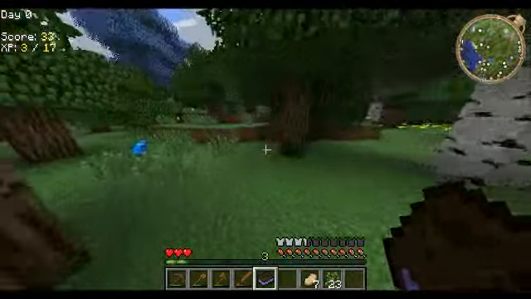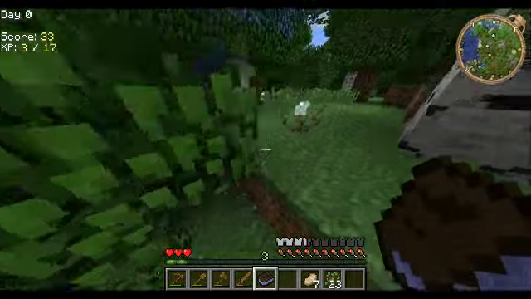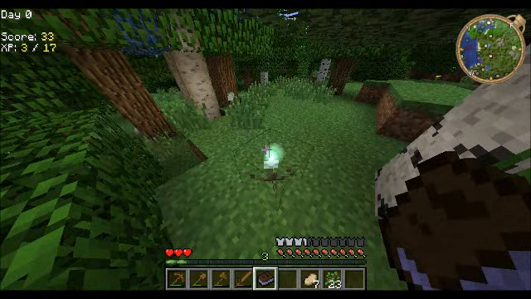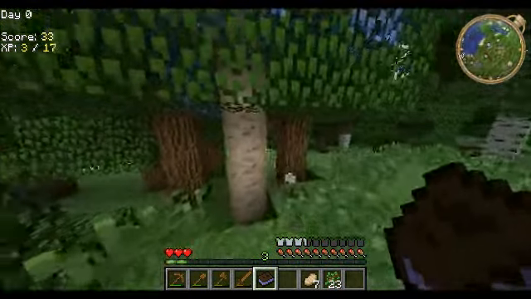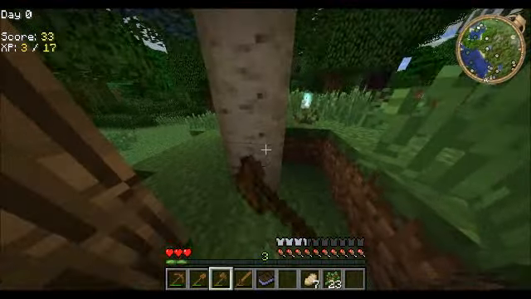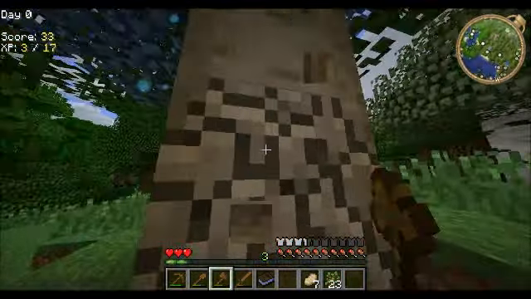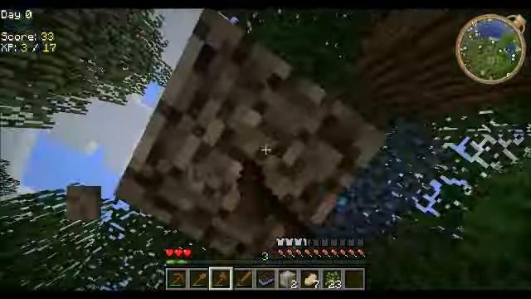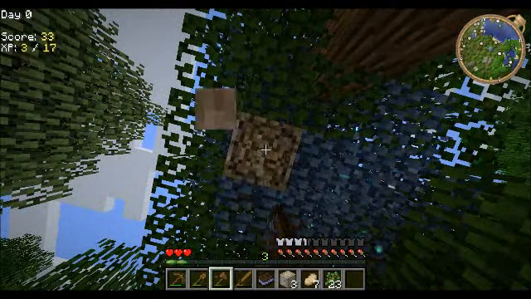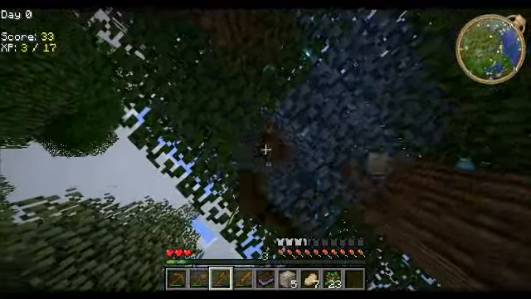Ooh, what are these? What type of tree is that? Obsidian tools. What? It's obsidian tools. Oh, I found a new type of tree, though. It's a magical tree. And oh, you get wands. Wand of fire, and you get to upgrade them.